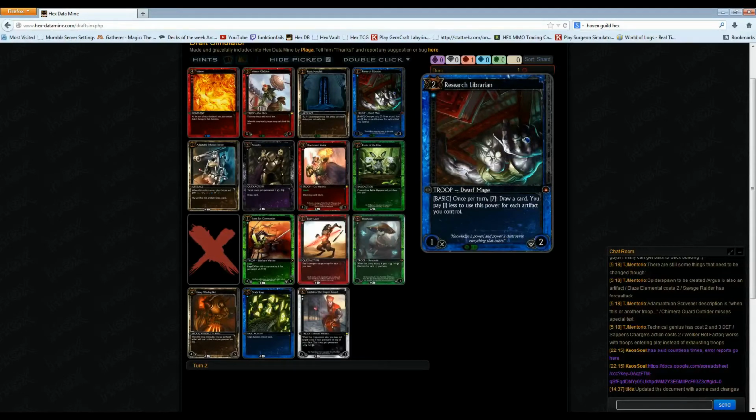Research Librarian. Actually, the artifact deck is kind of red and blue, and this is one of the best artifact cards to have. Sure, he dies really easy, but you would be surprised at how powerful this guy is. It's really not that hard to be drawing multiple cards off of him. So long as he stays alive for a turn or two, you're definitely going to get your value out of him. He is definitely pretty good, so keep that in mind if you are working with artifacts.